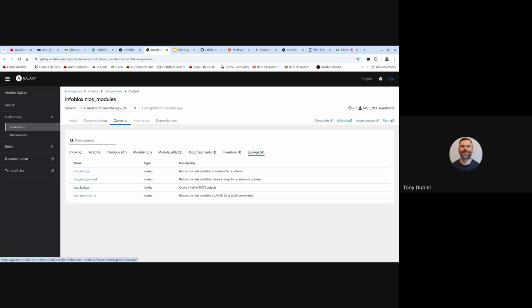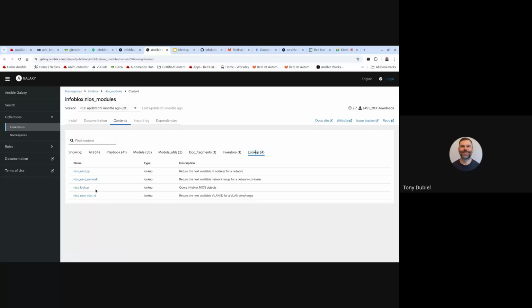So I mentioned configuration drift. That's where we would use that type of lookup so that we can make a comparison to say, this is what Infoblox says the configuration is as our source of truth versus what's running on the device. So we can use that lookup in combination with an assert. We can say, here's pass-fail criteria. If these things are not the same or not the specific value, then it either passes or it fails. And then lastly, I mentioned that Infoblox also covers VLANs. So we can look up the VLANs in this way.